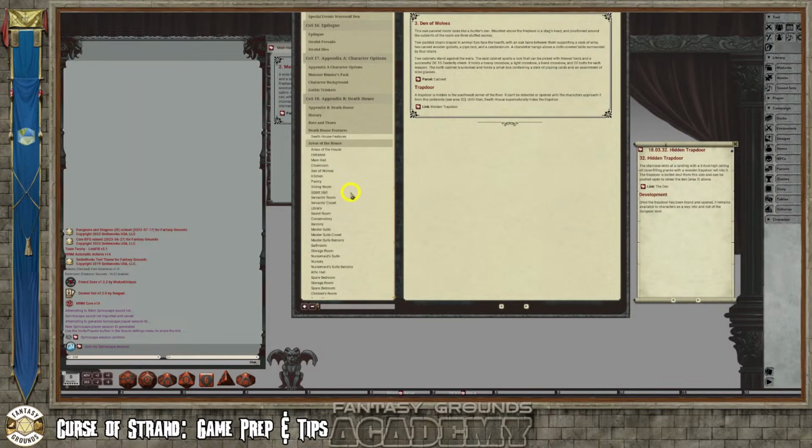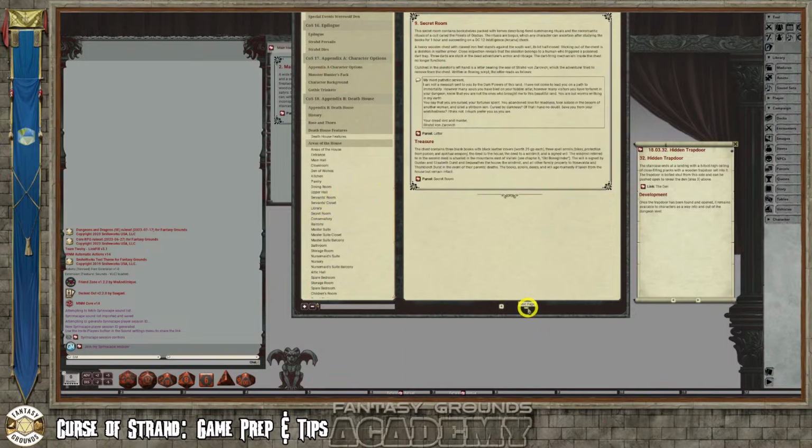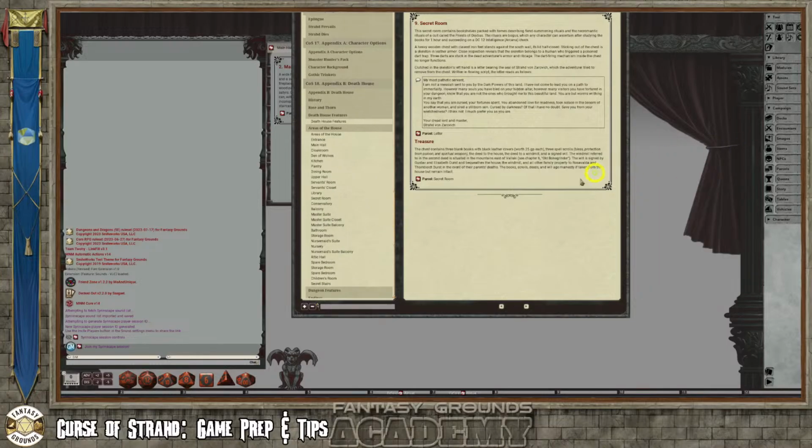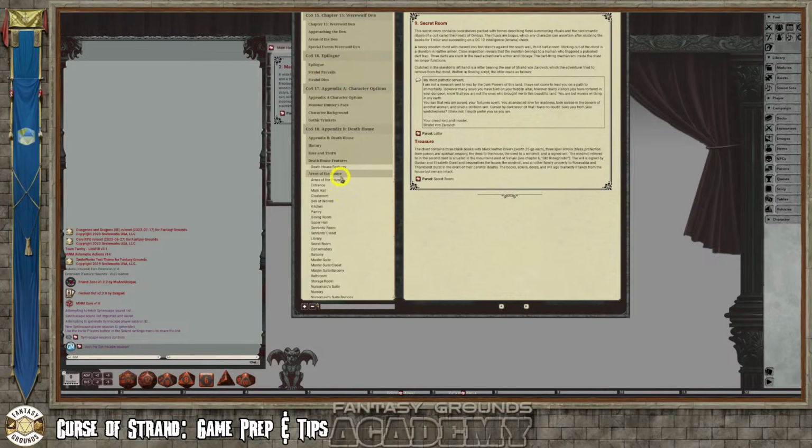So a lot of these sounds are probably situated more with the castle itself. So when you're running this adventure, you might get more of the context depending on where you're at in the adventure itself. So let's look at Castle Ravenloft, because this is for the Death House.